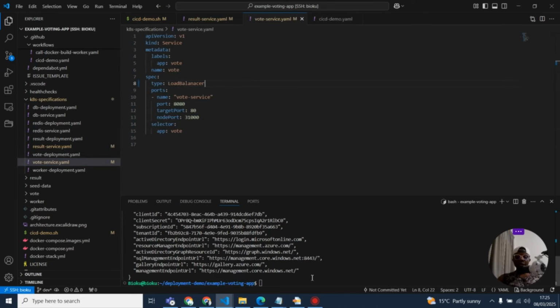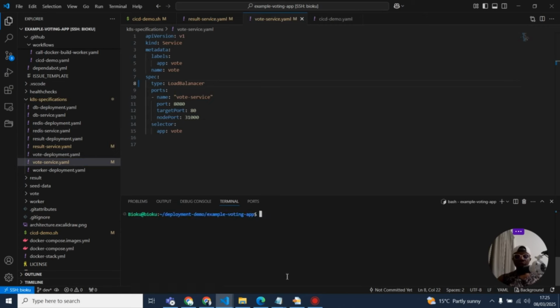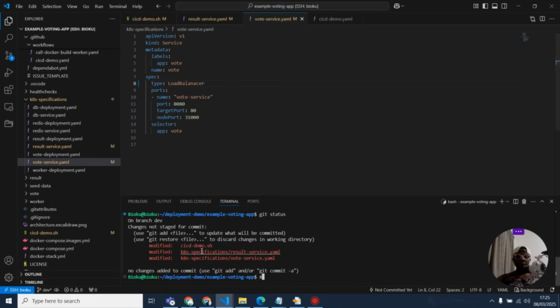Okay. Then I will come here. Let me clear my screen. Come here, and then I'll now push this new update to GitHub, right? So let me do git status. Then you can see that we've got these three, right?